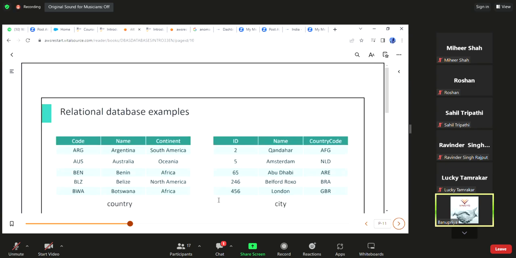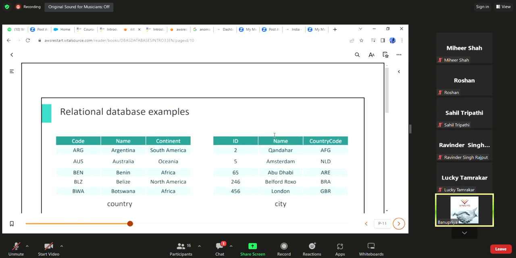They have given some relational database examples here. Each table is organized in columns and rows, right? What is a column called? A field. Very good. Each column holds a special kind of data, such as numbers, strings, dates.